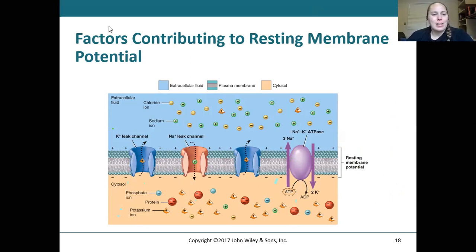Okay, other things that contribute to resting membrane potential is the fact that the cell is just filled with proteins as well. So these little red balls here are showing you proteins, and proteins for the most part carry a negative charge, depending on the protein, but a lot of them do carry a net negative charge. So that also contributes to that resting membrane potential. So the resting membrane potential, if we remember, is minus 70 millivolts inside the cell, and essentially the outside is 0 millivolts because we're measuring it relative to one another.